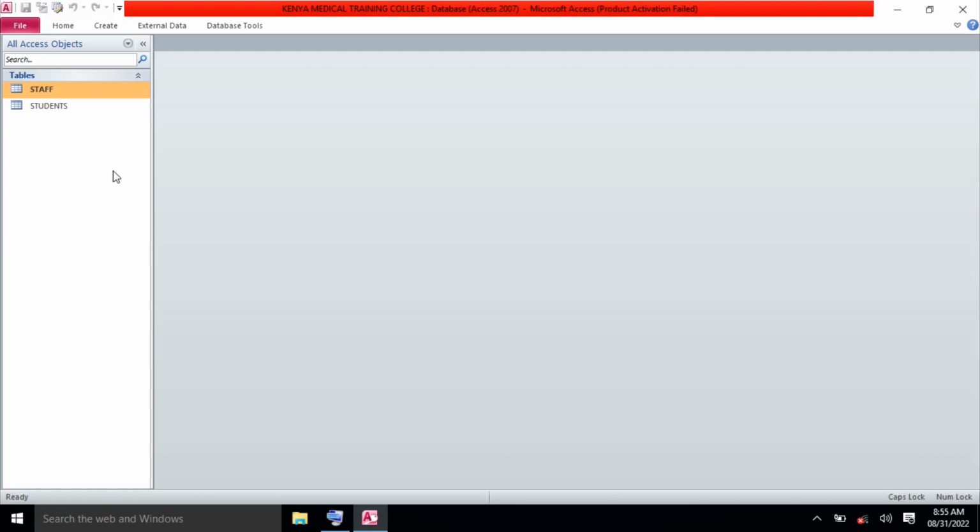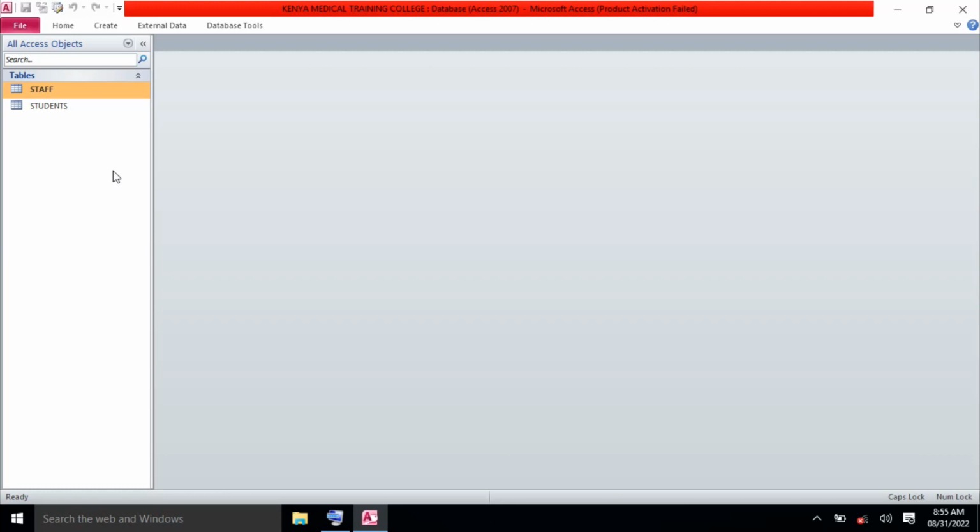When we come back, we are going to resume, and I'm going to show you how to work with forms. I've just shown you how to work with tables. Tables are the mother of any database. Every single piece of data in a database is kept in a table. After that, the rest of the objects will come and they will be based on those tables. So do exactly what you've done. Create those two tables.